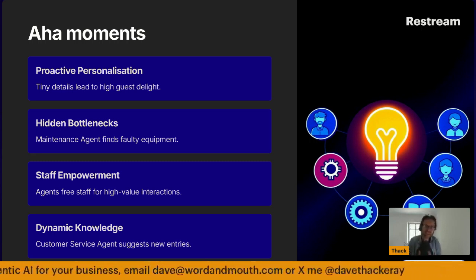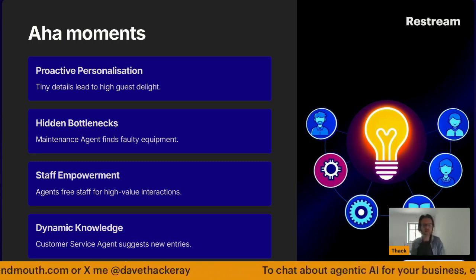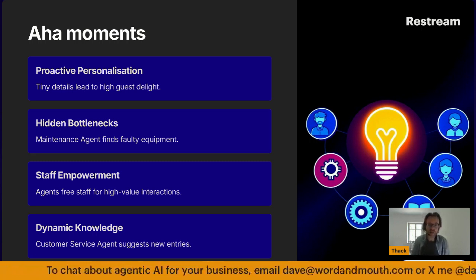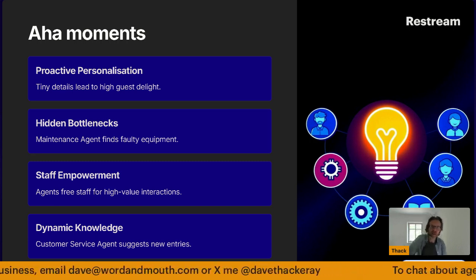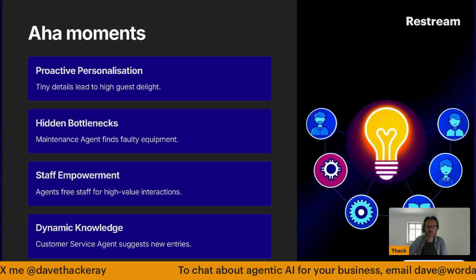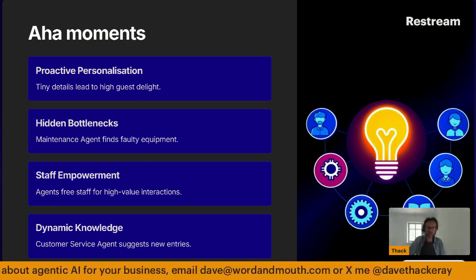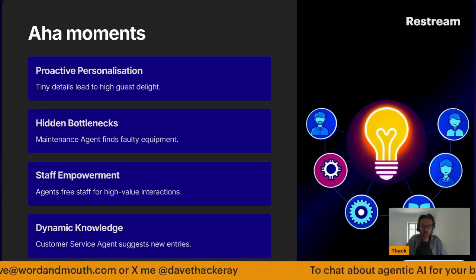This is a problem, but it isn't a problem anymore because all of this stuff can be taken care of using an orchestrator and a supervisor AI model signing off the work. This can all be taken care of behind the scenes without your intervention. It's perfect. So this is where staff can focus on the really high value human activities that AI simply can't do or shouldn't do, more importantly.